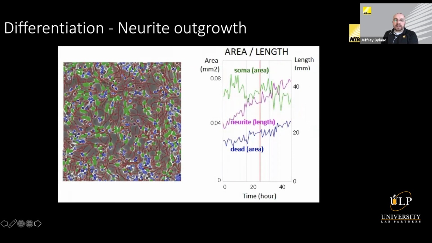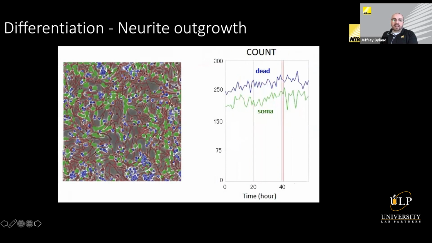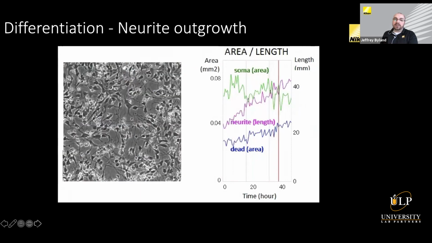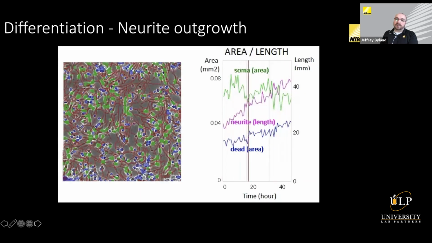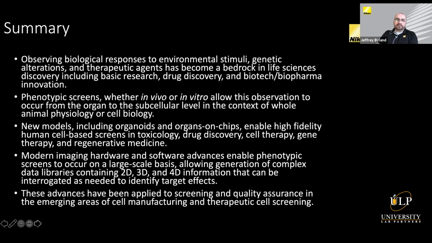Again, this is being done label free. So there's a lot of information in these images. With the right tools, that information can be extracted and used to determine the suitability of this culture, for instance, for use therapeutically. And if we move to the next slide, then we have a summary.